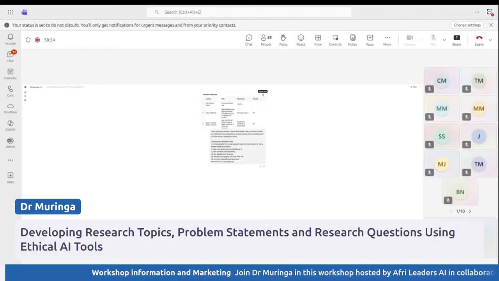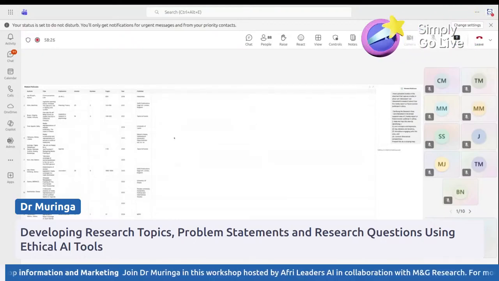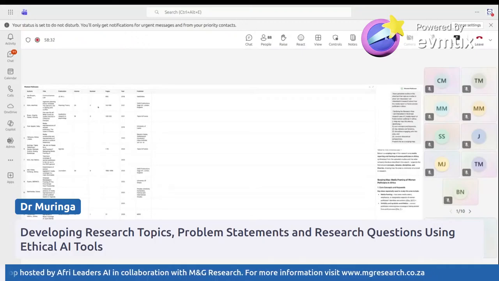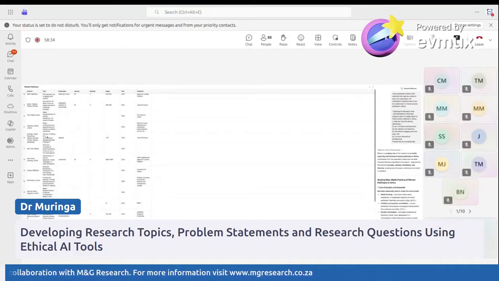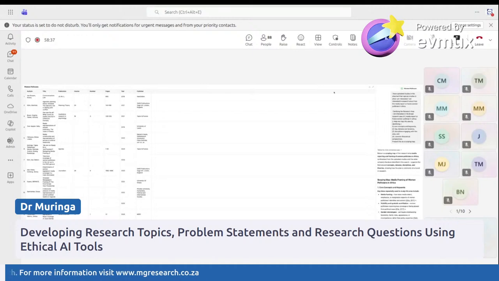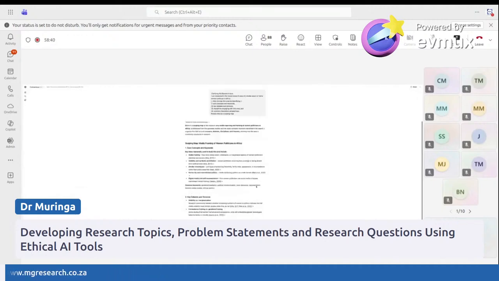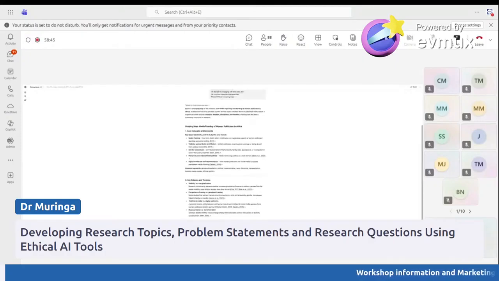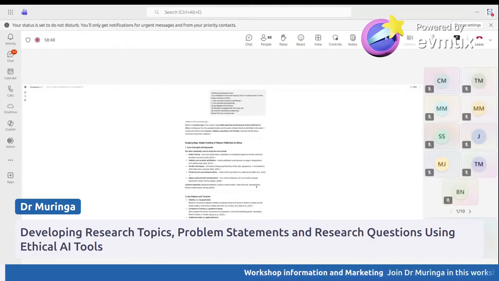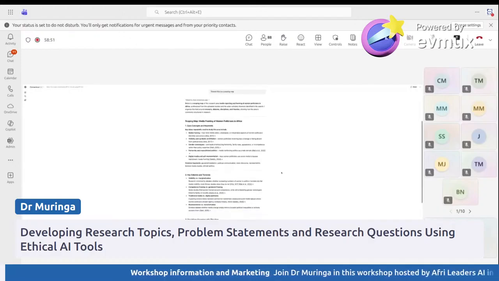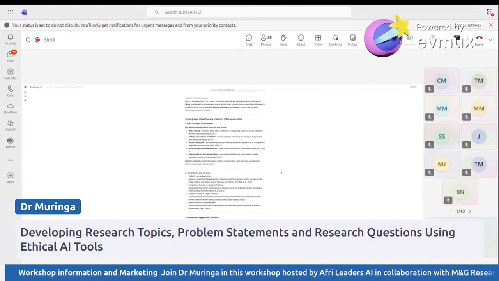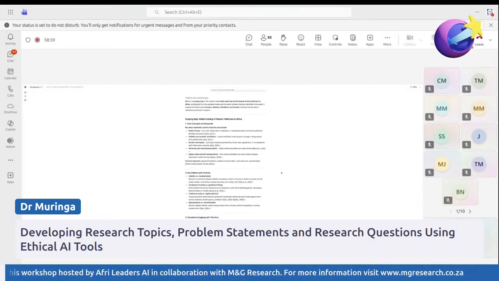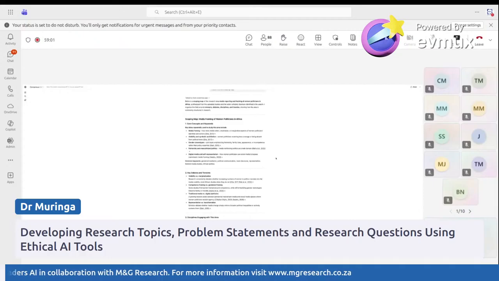So here, if I open this, this is the Excel sheet that I've downloaded for you from Google Scholar. This is how it looks. These are all the studies that came out. And so what we're doing is reviewing these studies. So this is my output. Let's go through it and see what comes out. This kind of prompting, we call it iterative prompting. It's different from just going to ChatGPT and saying, generate me a topic about A, B, C, and D. This topic will be defensible because if you do this, you can explain and understand where your topic is coming from.